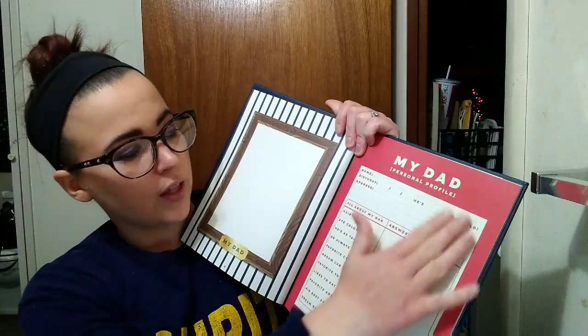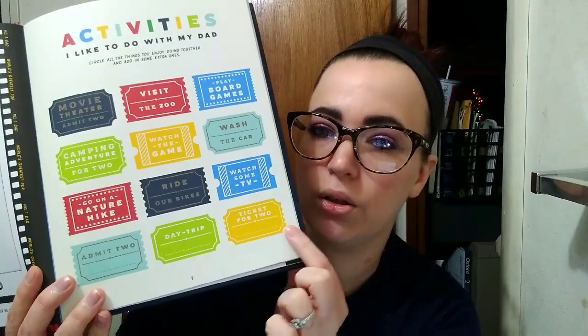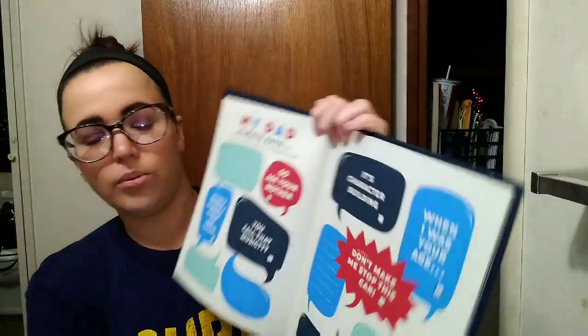Then we can put a picture of just Jeremy here, and we could fill out Dad's personal profile. And then a picture of Alden and Jeremy here. And let's see, what is this? Activities I like to do with my dad. Circle all the things you enjoy doing together and add in some extra ones. So you can circle movie theater, visit to the zoo, playing board games, stuff like that, and then add in your own little things. And my dad always says, and we can fill out the blanks. I just thought this was so cute, and I'm so excited to fill this out with Alden for Jeremy, because it's always fun to do homemade stuff, even though we didn't make the book.